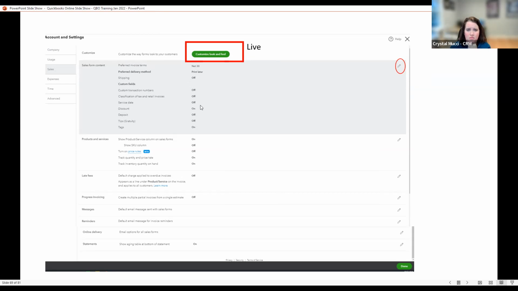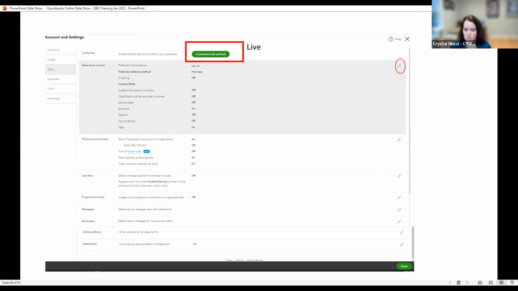Custom fields we'll go over later. Custom transaction numbers, you can make them whatever you want. If you need them to be NZK123, you can start them off that way. Your service date is good for electricians, plumbers, and construction industry people, where you bill out on a certain date but did the work 2 weeks ago.